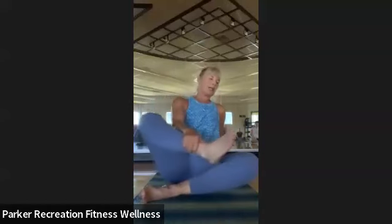So let's find our most comfortable seated position, whether that is sitting on a block or a leg maybe extended out, sitting crisscross applesauce, or maybe bringing your heel into your groin. For those of you that can bring your other heel into the groin, that's full lotus, go for it. I'm not there. So there's always something to strive for, right?